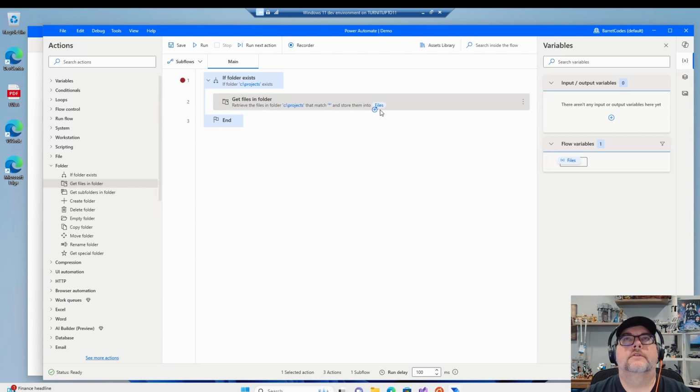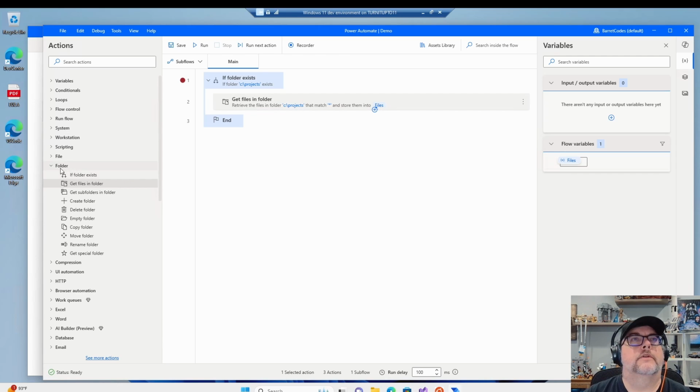And you can see here, one of the things it does is it will create a variable for you. I could create my own variable to store the list of files in, but for things like this, it'll create a variable for you. So it will get the list of files in the folder, and it'll put them into a variable called files.